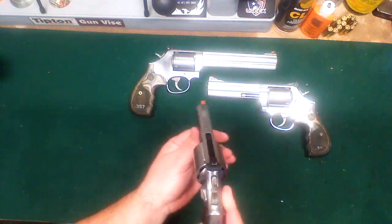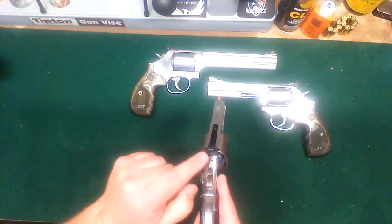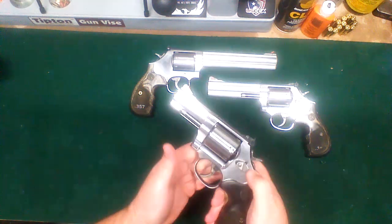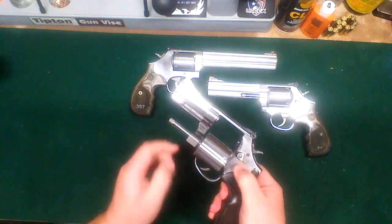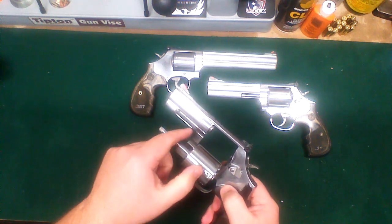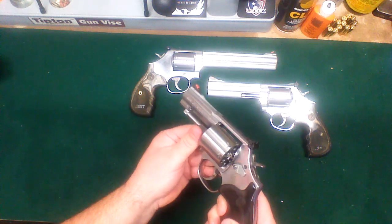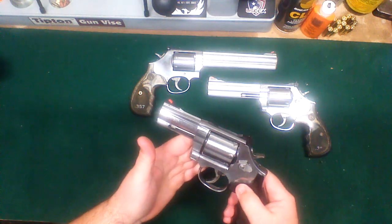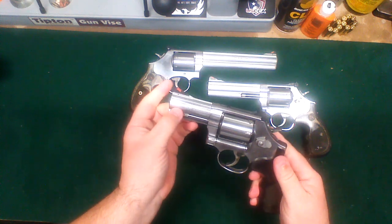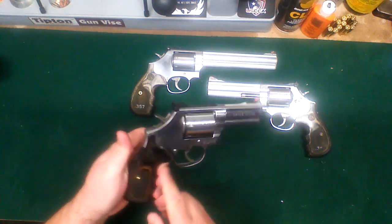It's got your basic Smith & Wesson revolver sights: orange front ramp, and the back is just a U-notch with a little white outline. Standard hammer spur, nice and knurled. The cylinder release is your forward push — comes out. This is an unfluted cylinder. Most revolvers have that little flute cut between each of the holes where your rounds go, but this is smooth all the way around. It's engraved here — Smith & Wesson 357 Magnum — and Smith & Wesson on the other side, with the stamping of where it's made.